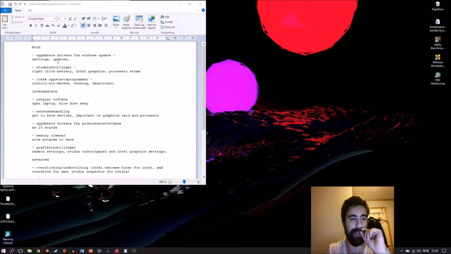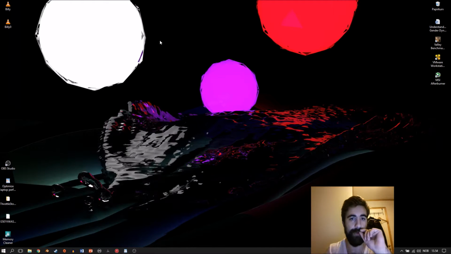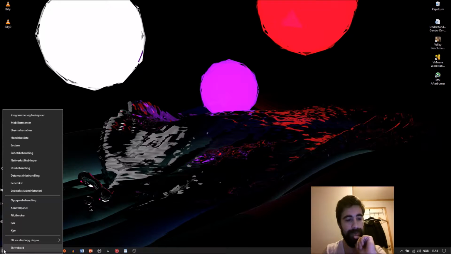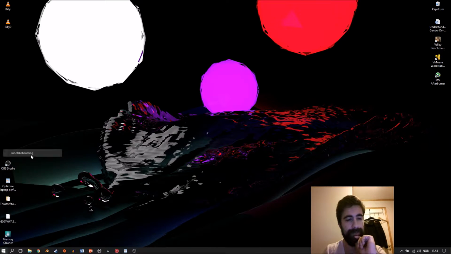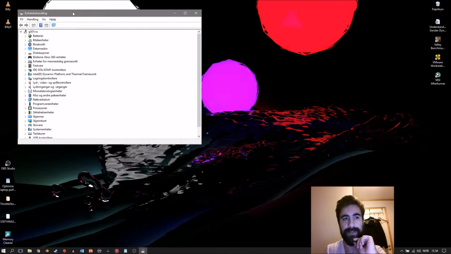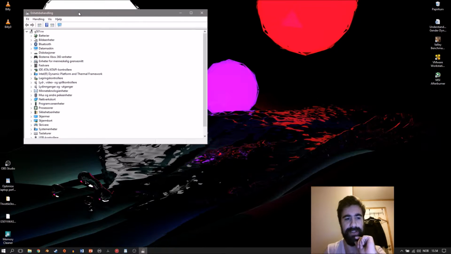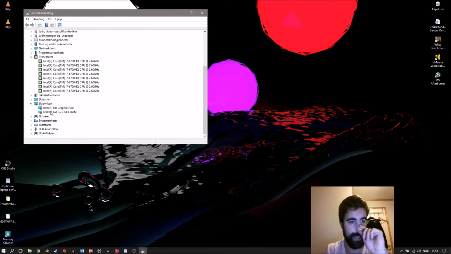Now the second thing is that we want to get to know the exact specifications of our machine. For this, you want to go into the Device Manager, I think it's in English, and go down to specifically your display adapters or graphics card, and your processors, and see just what you're working with.